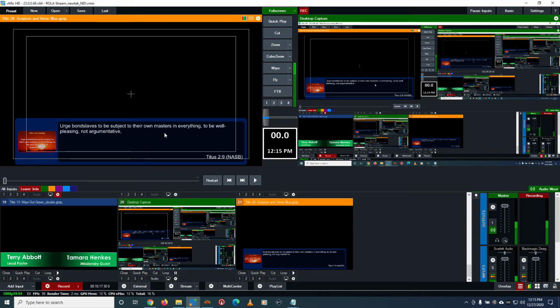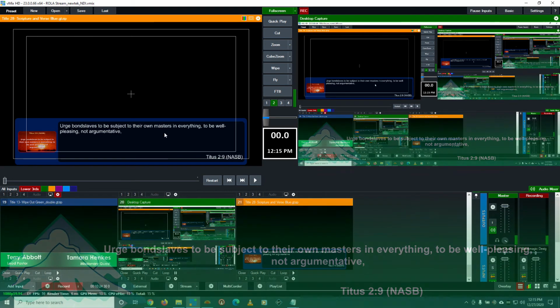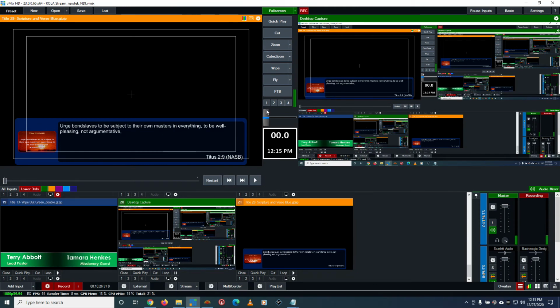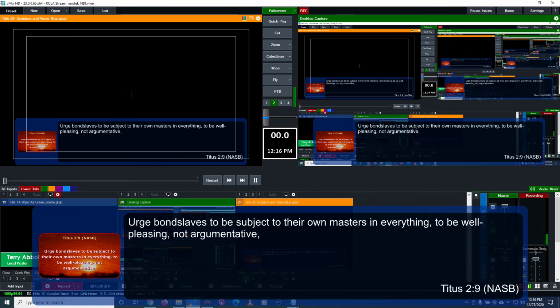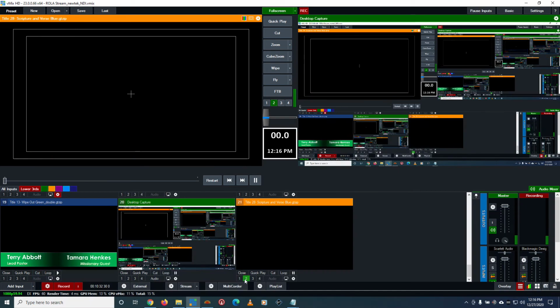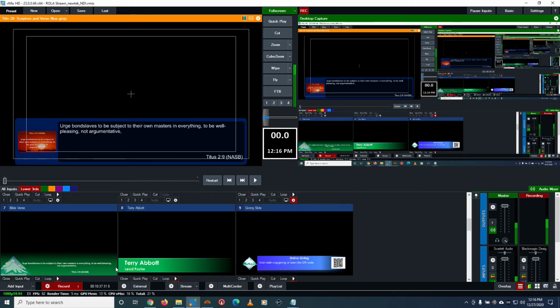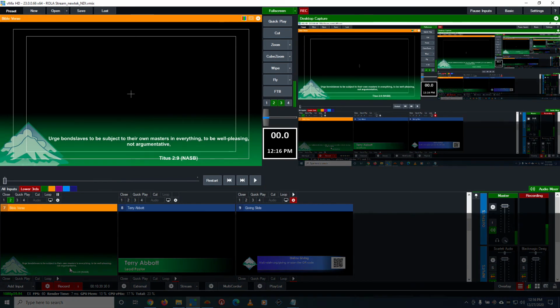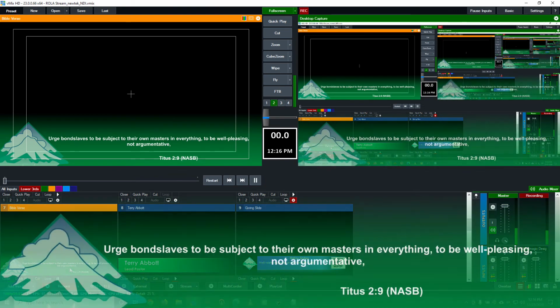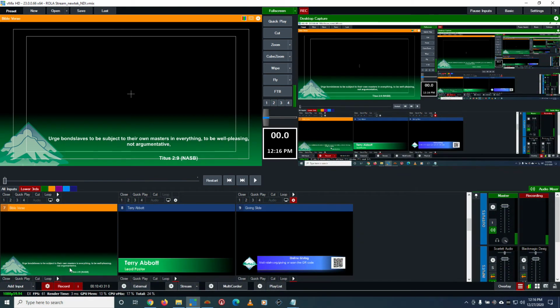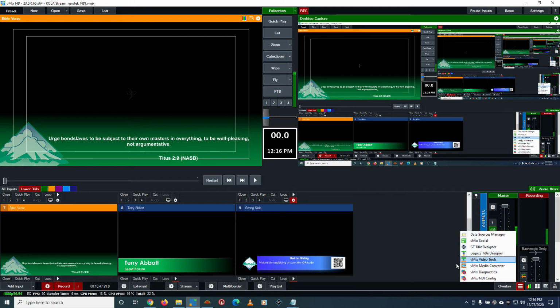Let me go to my Stream Deck and turn on the Bible verse. Oops, that's not it. Let's do number 2. There we go. There's that. And it's the same thing as what we have here. It does exactly the same. It's just a different background. I created my own background and did that through GT Title.